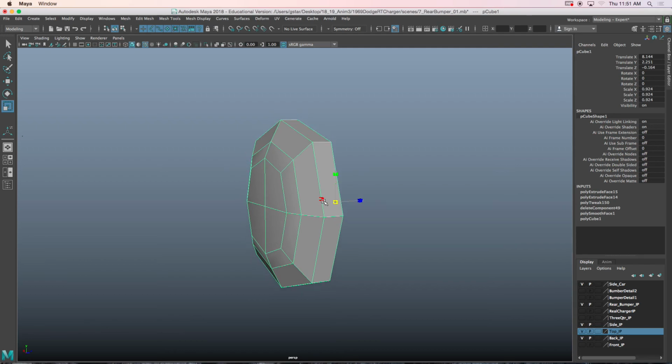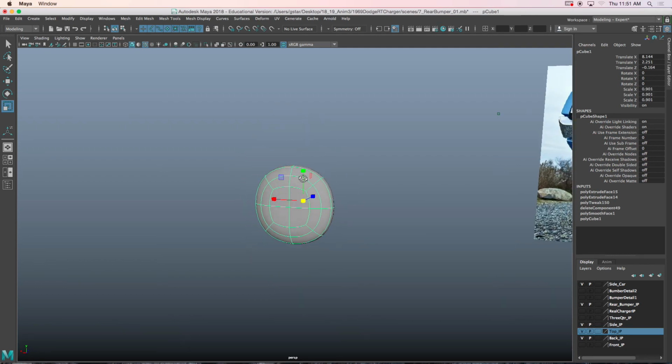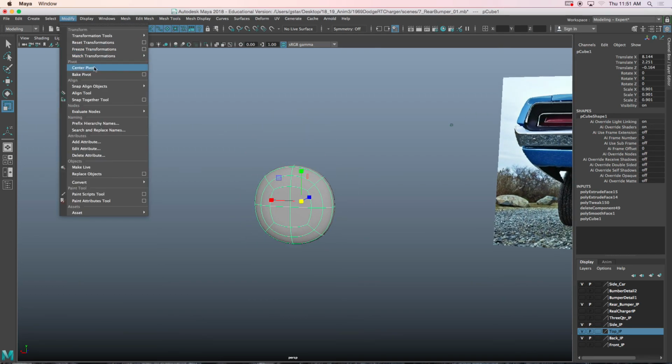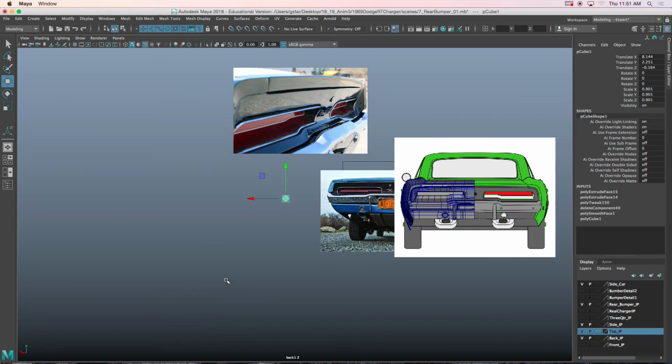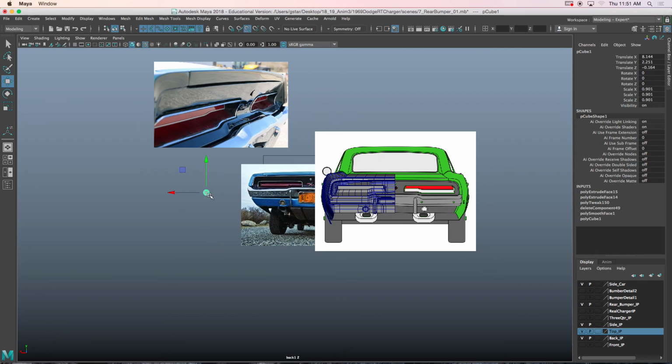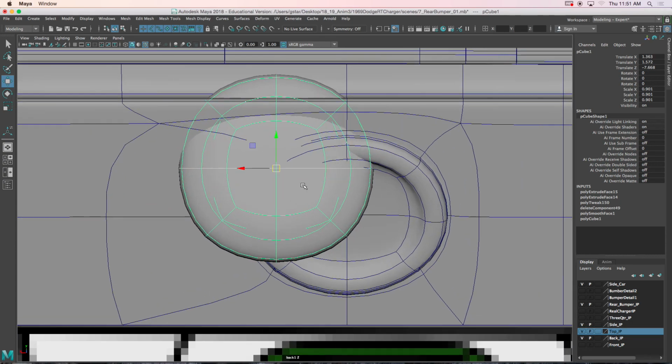Press R to scale it flat, press 3, and let's go to modify center pivot. I'll go into my back view, I'll hold V and snap it anywhere onto the rear bumper.